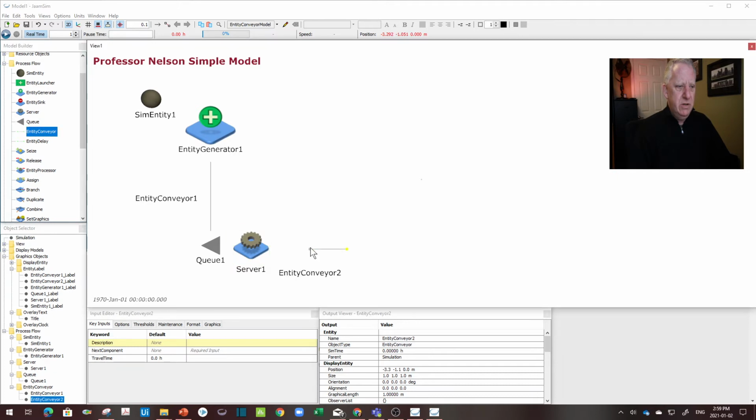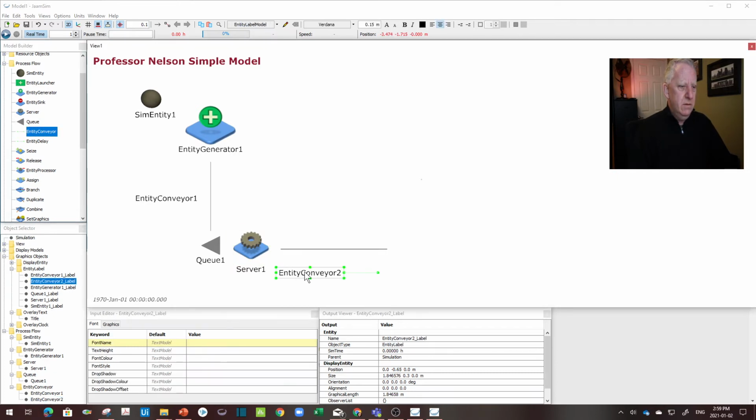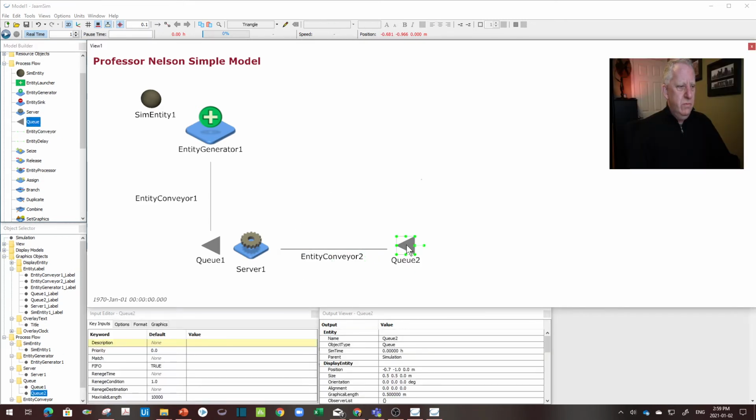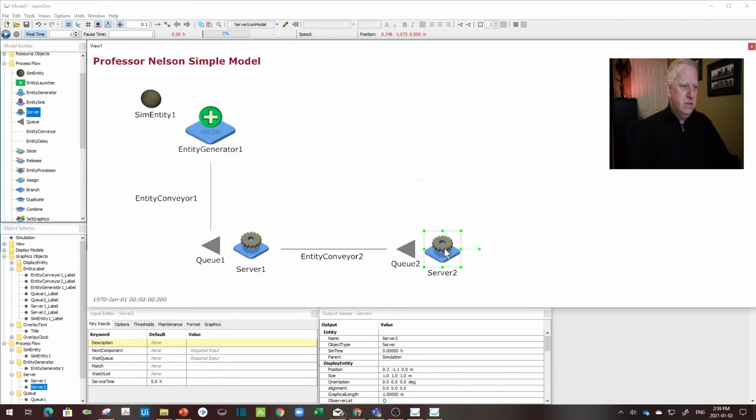So I'm going to drag in another conveyor. And it's going to typically, in a simple model, move it into some sort of a queue or storage location to the next process.